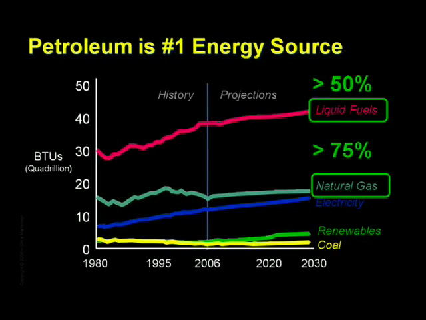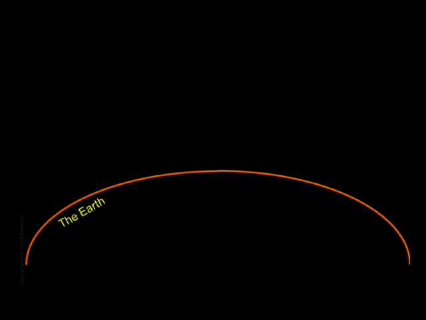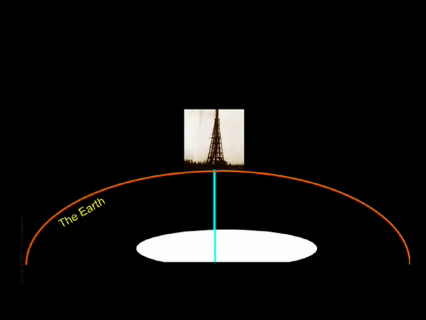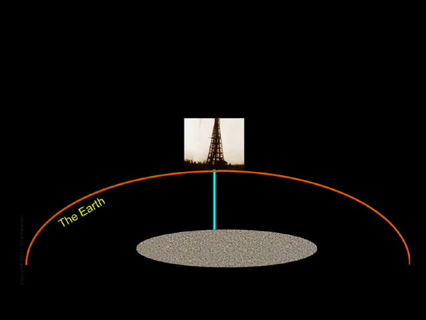In order to understand what peak oil means, we need to share a common understanding about how oil fields work and how oil is extracted. A common misperception is that an oil rig is plunked down over an oil field, a pipe is inserted, and then oil gushes out from a big underground lake or cavern that eventually gets sucked dry. It turns out that it's pretty much just solid rock down there, and oil is only found in porous rocks like sandstone that permit the oil to flow through the rocks, crevices, and pores. No vast caverns or lakes of oil exist down there.